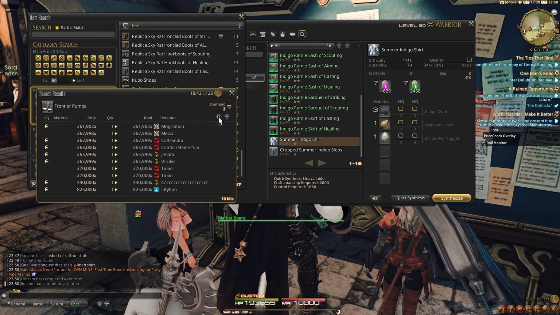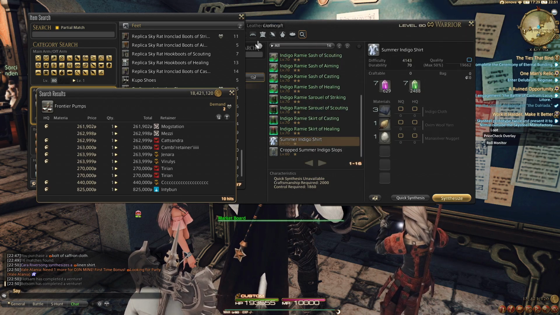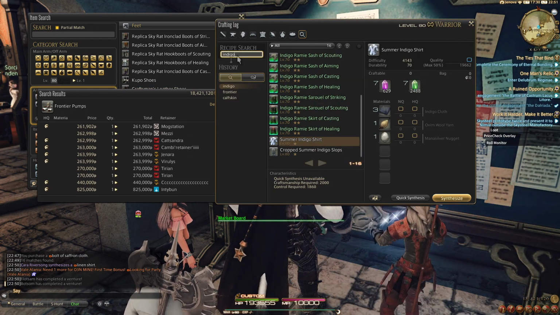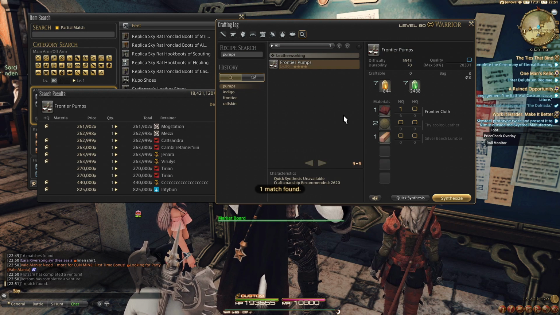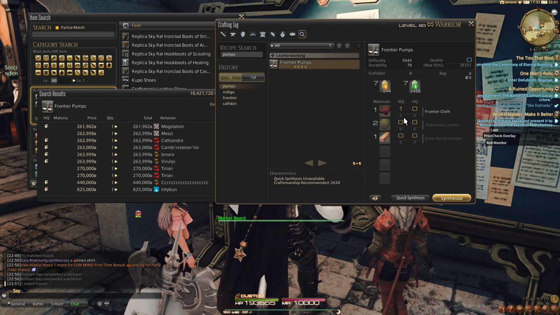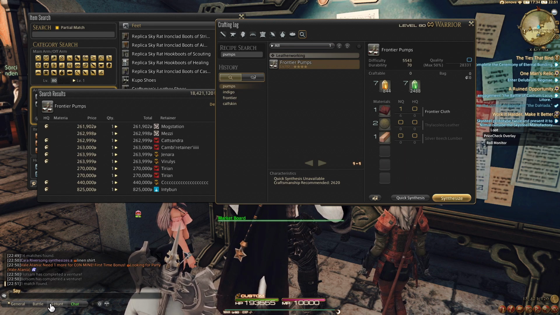How about the pumps? Pumps are usually pretty good. Yeah, the pumps are going for good right now. So I'll make some pumps as well with the rest of my cloth that I have. So I got stuff for 9, right? So 3, we'll need 6 thylaco leather.